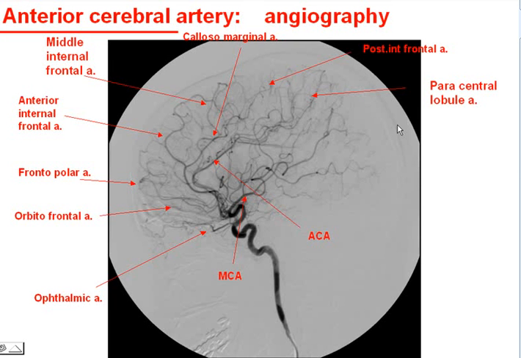If you look at the lateral view of the internal carotid artery injection, the anterior cerebral artery you can see very nicely because it runs in the interhemispheric fissure, then runs along the surface of the frontal lobe and comes back, entering into the superior frontal sulcus. So the artery runs superficially and then horizontally and then comes back, goes up, horizontal, comes back, goes up, horizontal, comes back.